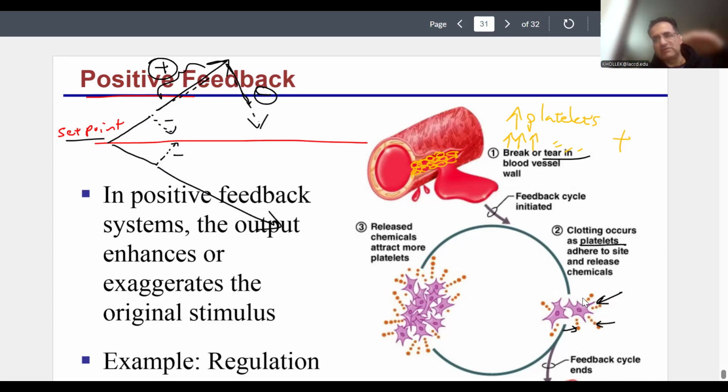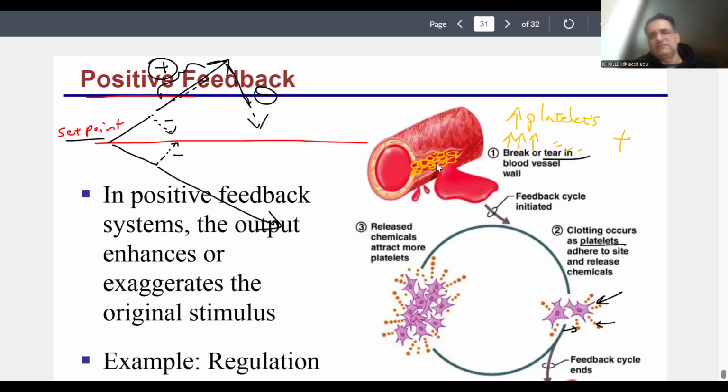But if you lower it now because of the negative feedback, you may not have enough of these aggregating to cause the plug in these blood vessels. So, as a result, you'll never be able to plug it and you will be bleeding all the time. Okay? So that small tear in the blood vessel wall is broken, and now we need to fix that. So, instead of lowering the amount when the platelets are increasing, positive feedback happens, meaning more and more platelets come in, all right, and more and more and more. So it was high to begin with, and now it's even higher.